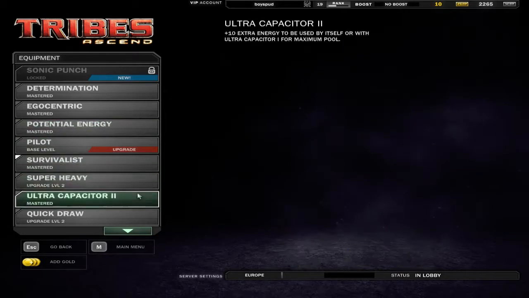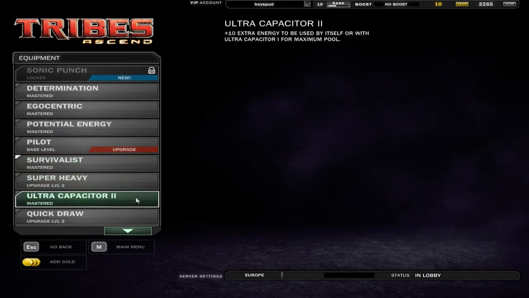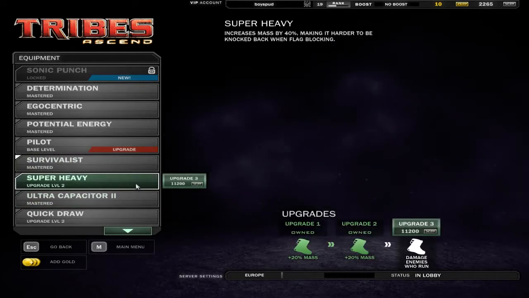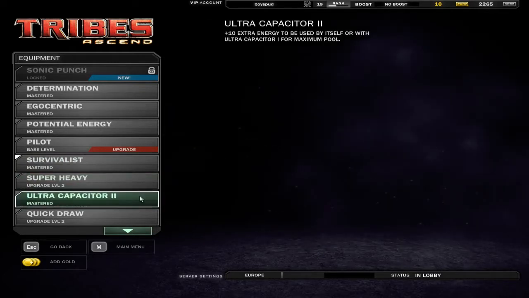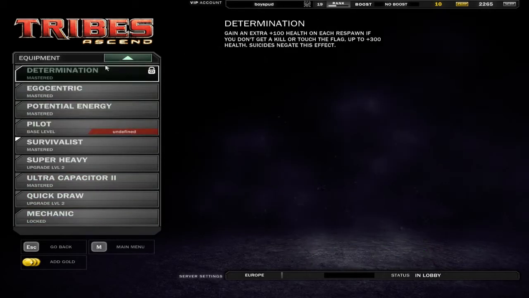In regards to secondary perks, there are quite a few here as well that you can use. Potential Energy is one of my personal favorites. Survivalist is very good if you're doing constant base attack. Super Heavy if you're defending, and Ultra Capacitor 2, Quick Draw, all very useful.